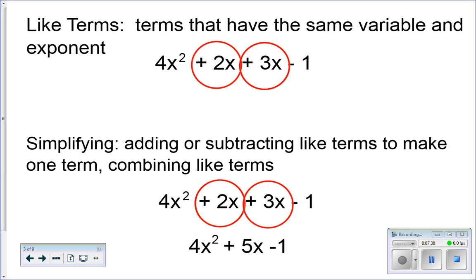Simplifying. You don't have to write the whole thing. You can just write combining the like terms if you want. To me, that is the easiest thing to say. Simplifying is combining what is like. And we're going to do plenty of examples of this. Nothing that I scratched out. Just combining the like terms. Simplifying, just combining. That's all you need right here.